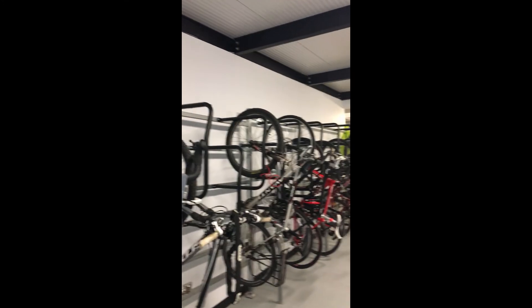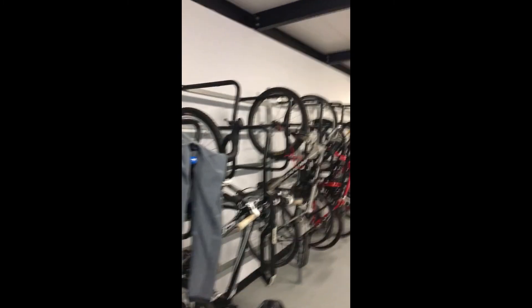So we're just wandering in for a look. You'll notice this facility actually requires key card access. This is sometimes referred to as a class 2 facility, because although your bicycle is secured with a U-lock or something like that just to the wall, you actually need to have a special card to get access to this facility. Therefore there's a greater level of security than just those bicycles outside.